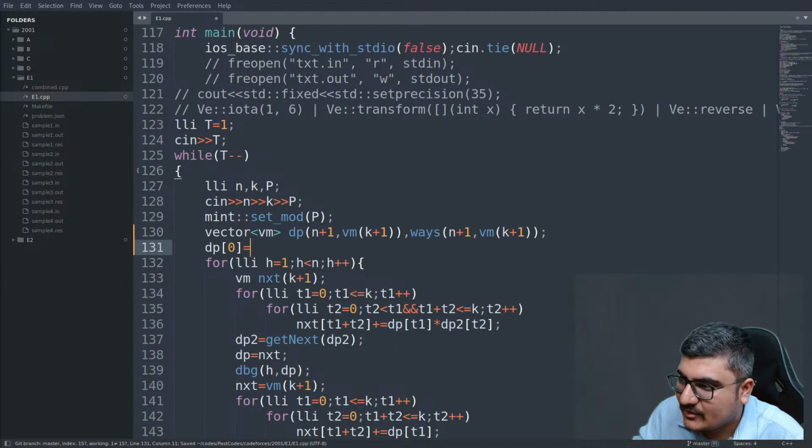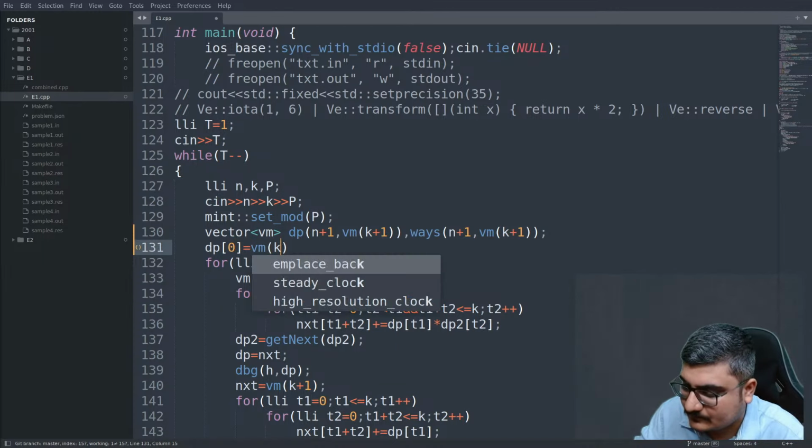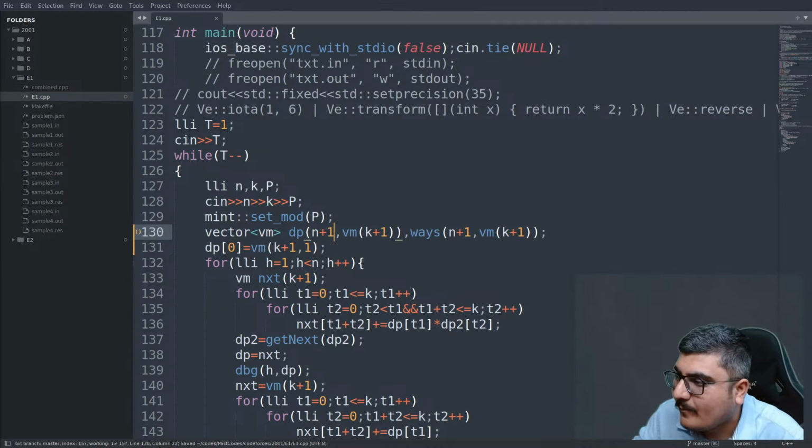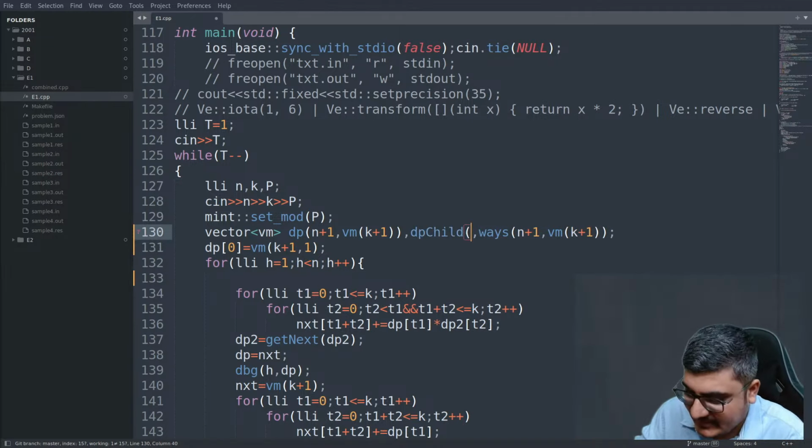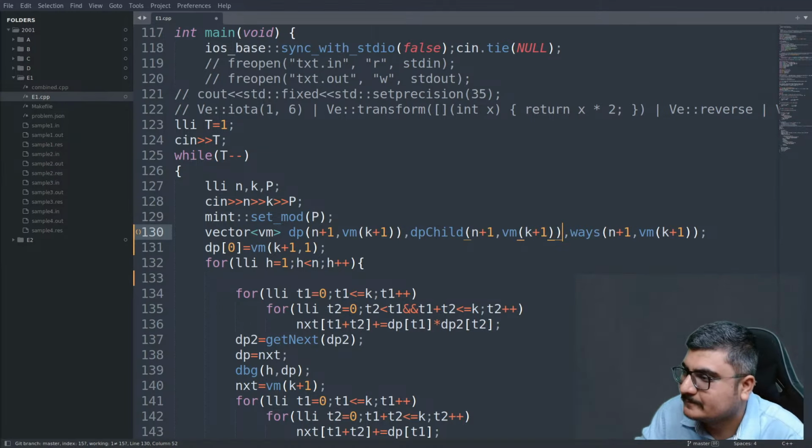If the tree is of height 0, then everything should be 0 for all heights from 1 to n. Let's also create the number of ways to just populate child by doing no operations on k plus 1.